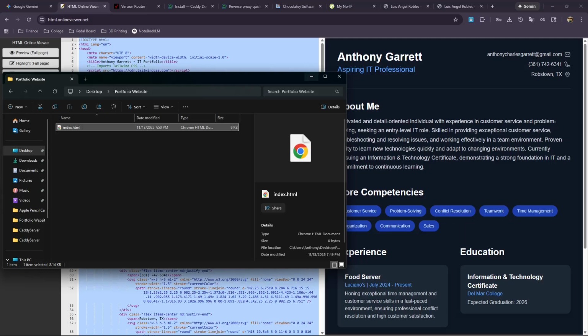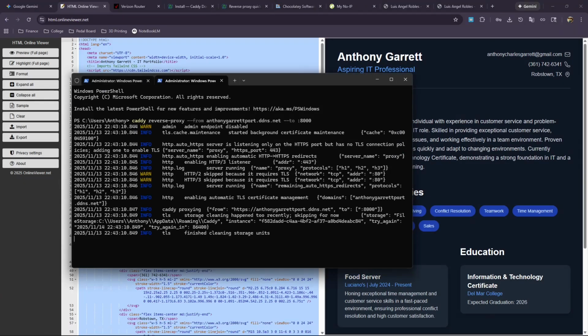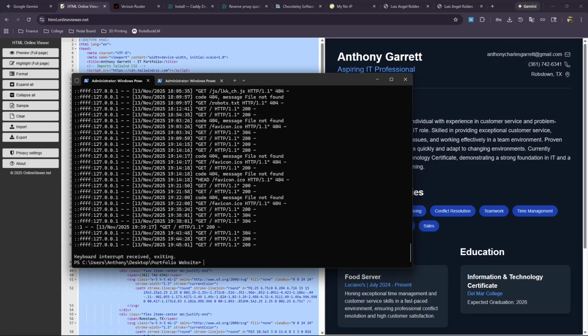After that, you want to make sure that you have Python installed and you want to go to the terminal. Let me end this current server. If you do have Python installed, you need to CD directly to where you made that portfolio website folder. And then you need to paste this command, python -m http.server 8000. Now what this does is Python has a built-in module that will host an HTTP server locally on port 8000. You can choose any port of your liking.